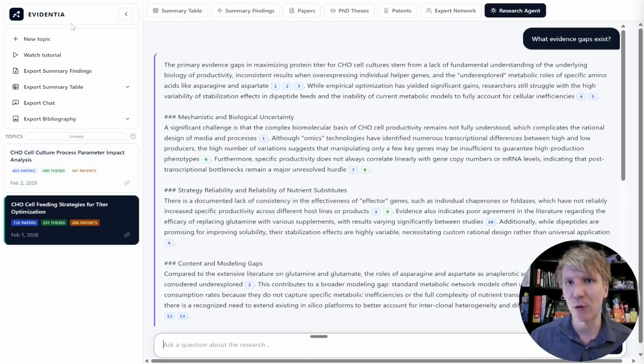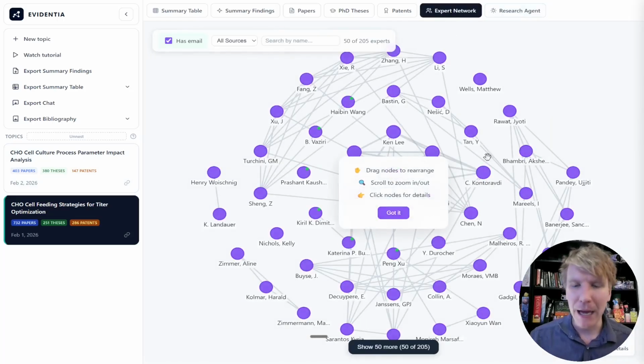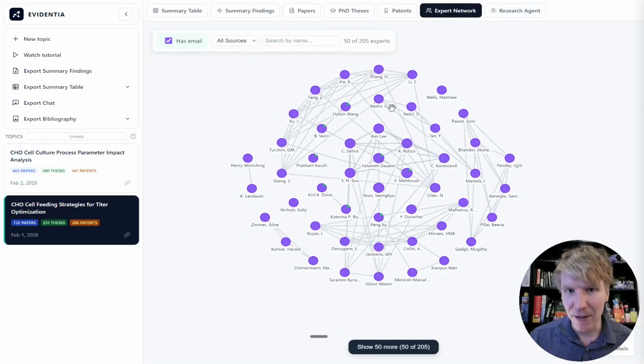That's where our expert network comes in. So we map out the experts in this field and their network, as you can see here, and we can actually facilitate connections and collaborations with them to get access to that data that is unpublished. One of these researchers here may have the answer you're looking for, but there's simply no mechanism for them to publish it. So we can facilitate that connection with you, saving your resources on something that has already been done.